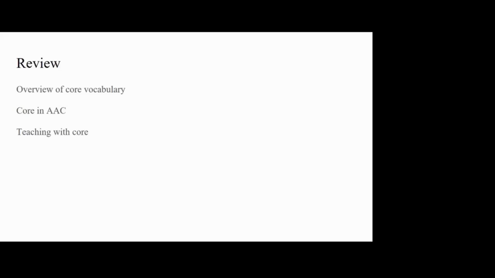We also talked about, in terms of teaching with core, how we plan, right, and give shared language, and how we provide lots of repeated opportunities for kids to learn. You remember the more slide, you know, and the different ways of talking about on. There are lots of different ways that you need to provide access to the meaning, to the concept behind the vocabulary. Okay, and if you can provide that repetition with variety and all be on the same page around what kind of core words you're teaching this week or this month, you're really going to see the kids start to use them more meaningfully, right?